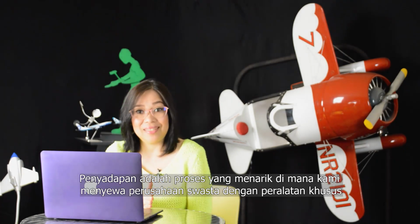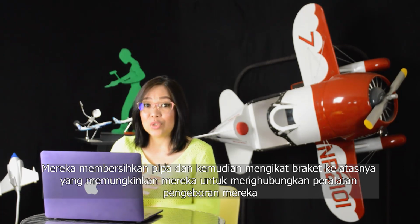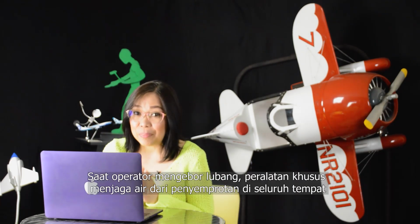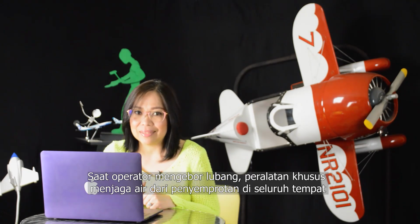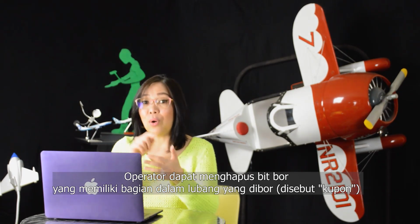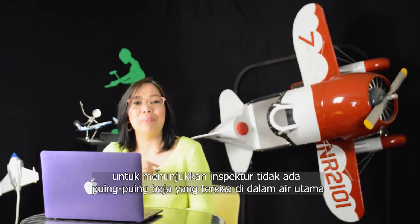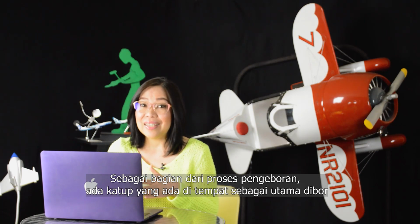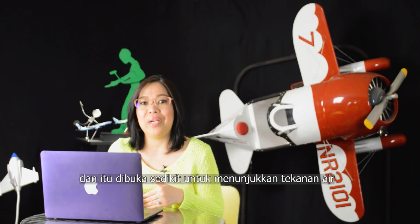Tapping is an interesting process where we hire a private company with specialized equipment. They clean off the pipe and then strap a bracket onto it, which allows them to hook up their drilling equipment. As the operator drills the hole, the specialized equipment keeps the water from spraying all over the place. The operator can remove the drill bit, which has the inside of the hole that's drilled, called a coupon, to show the inspector there is no steel debris left inside the water main. Once that's done, the operator removes the drill. As part of the drilling process, there is a valve in place as the main is drilled, and that's opened slightly to demonstrate water pressure.